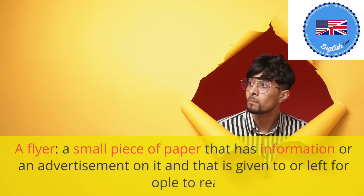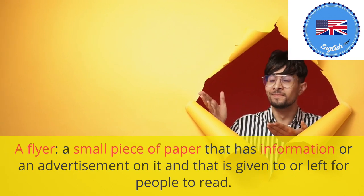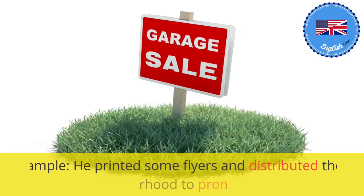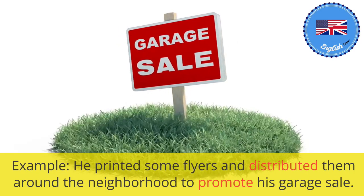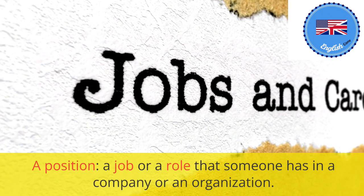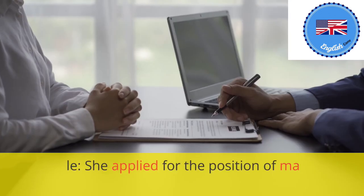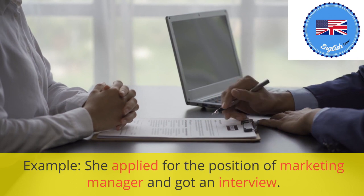A flyer, a small piece of paper that has information or an advertisement on it and that is given to or left for people to read. Example, he printed some flyers and distributed them around the neighborhood to promote his garage sale. A position, a job or a role that someone has in a company or an organization. Example, she applied for the position of marketing manager and got an interview.